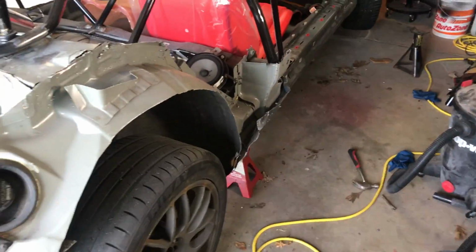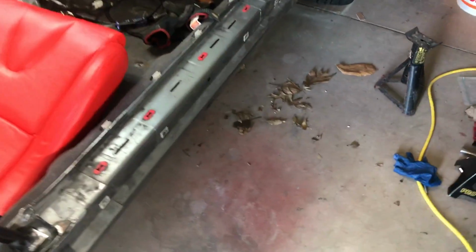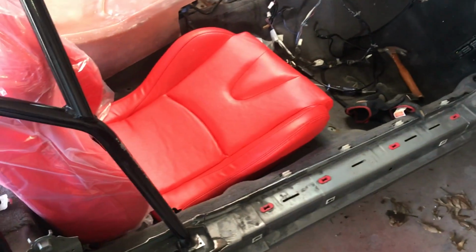I'm going to put the car back down with the exhaust that's on there now. I still have to do the mufflers and that mid-pipe section, not mid-pipe, but just other part. And then when the quick jacks come, I'll put the car back up and do those.